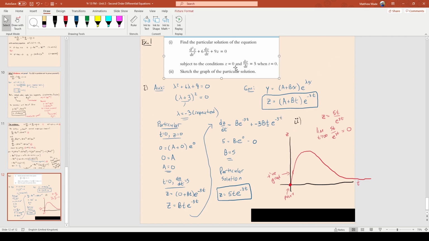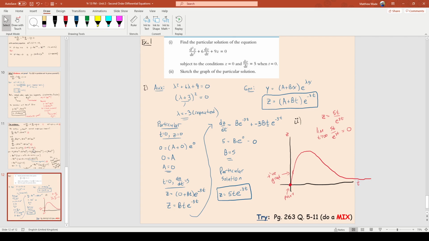This is what you have to actually practice now. This isn't too bad. It's the trying to prove it and stuff that's a bit tricky. Here's what I'd suggest: page 263, questions 5 to 11, do a mix though, okay, buddies? Because they are varied in difficulty. Question 11 is the nightmare one. I haven't actually tried it myself, to be fully honest, but question 11 is the full-on proof, not knowing what the answer is and then proving it's right, but proving from scratch. So if you want to try that, that's cool.